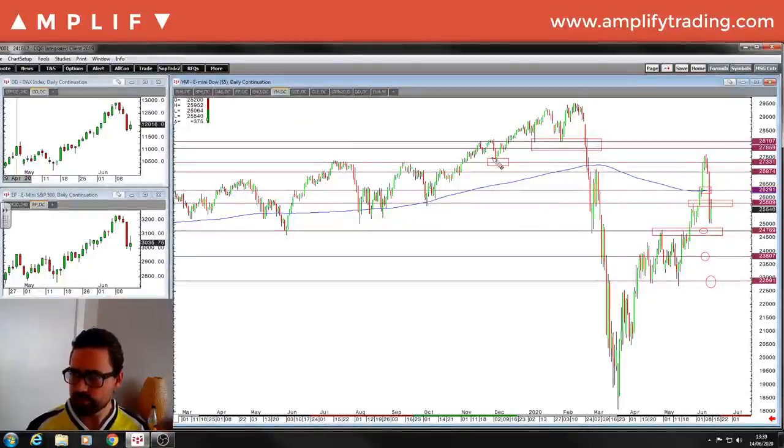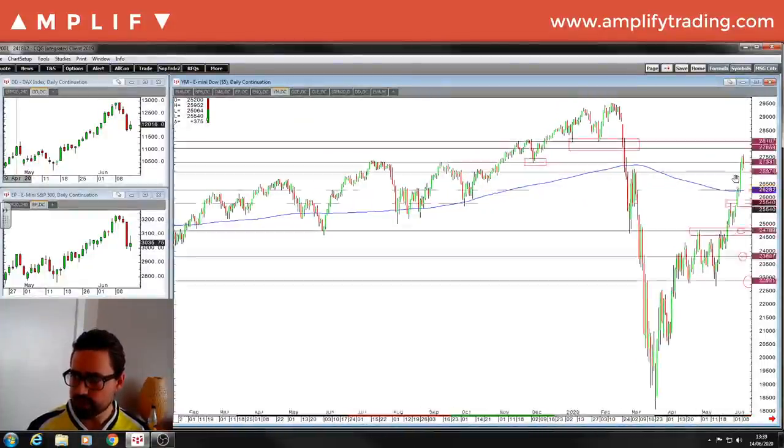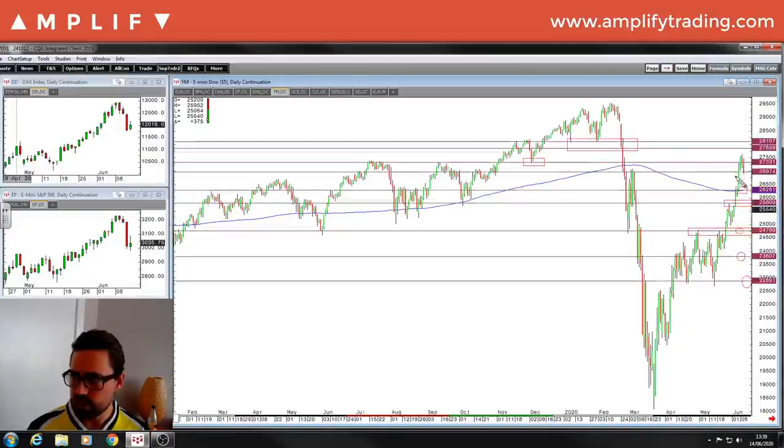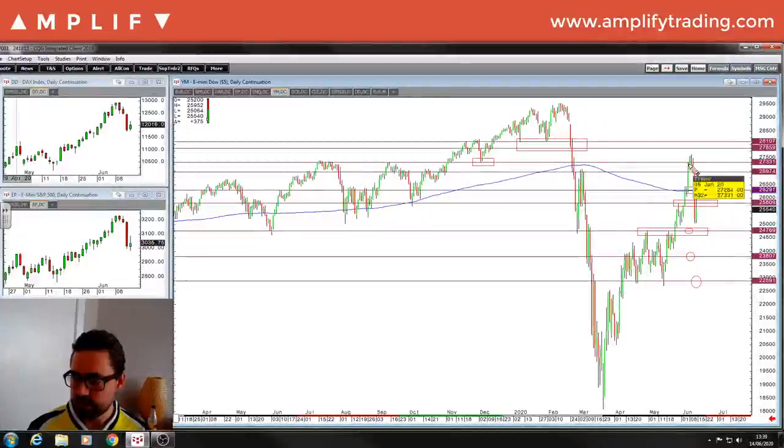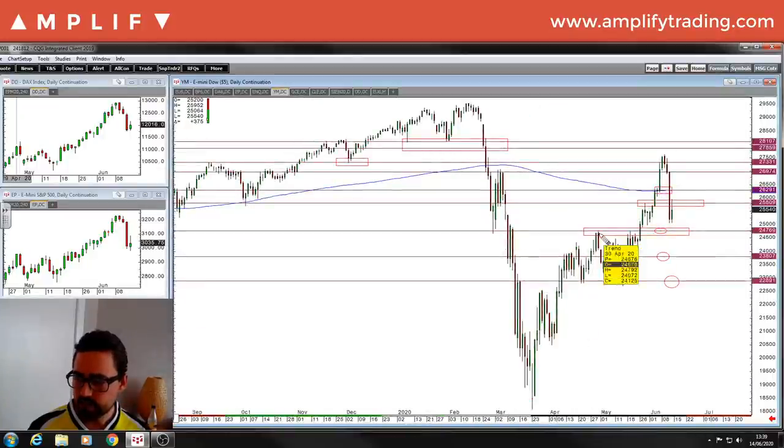The Dow broke above here. If there wasn't the Fed, what a place to then get long to target this massive area of resistance. Doesn't happen. Fair, we have a bad Thursday, smash through our levels. I'd be looking at this though. This is a great area to look to get long. Bullish price action around here, maybe a false break.